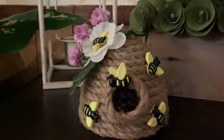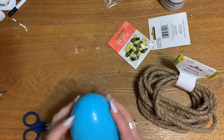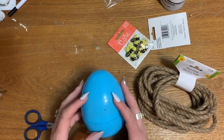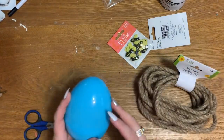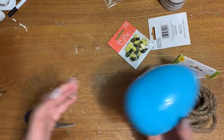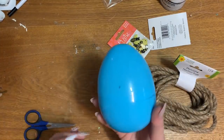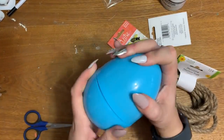Alrighty, let's get started. This is the day after Easter and if you're like me, you are out running around all day long hitting various stores trying to scarf up all of the Easter supplies, crafts, whatever clearance stuff that you could find. Now I got these big plastic eggs — these came from Walmart.